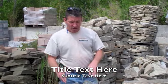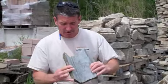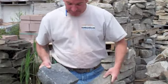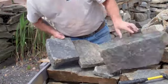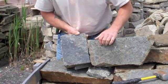Now this stone you can also do thin veneer with. They make the corners, sawn on the inside, stick right on, everything's by the foot, and they match up with the stone. It matches with this. Exactly. It's the same material, so you can have an outside wall where you have building veneer and you want to bring it into your porch, where you don't want to worry about all the weight of having all this stone and having to build a footing and everything else.